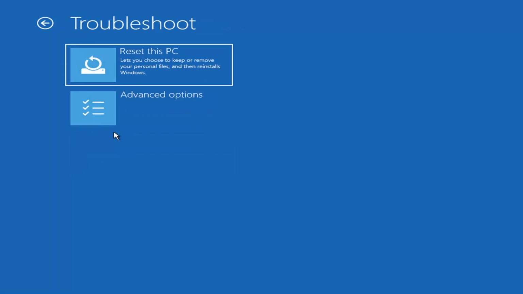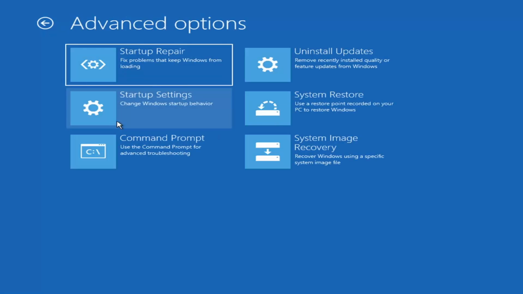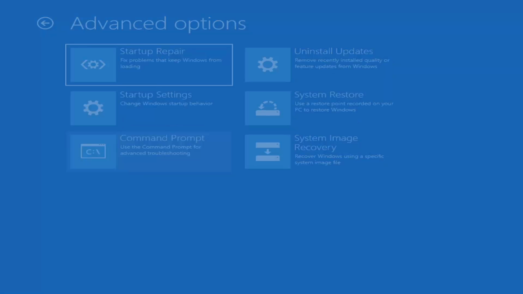And then there's also additional options here. So we go underneath advanced options. I'm not going to reset our computer at this point. I'm going to try something else here, which is a little bit more involved, but I was kind of waiting to see how the other methods worked for everybody before we jump into another one. And this should have a good amount of success too, but I just want to caution that this is a little bit more involved here. But anyway, should be okay. So this method number 5, I'm going to call it, is going to start on this advanced options page, and we're going to select command prompt. Use the command prompt for advanced troubleshooting. So go ahead and select that.